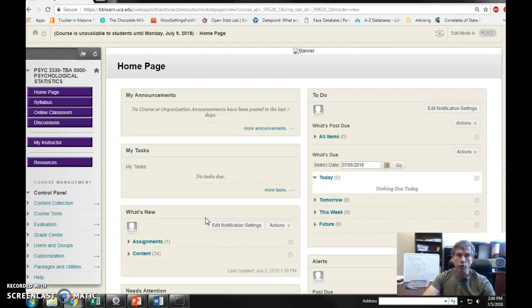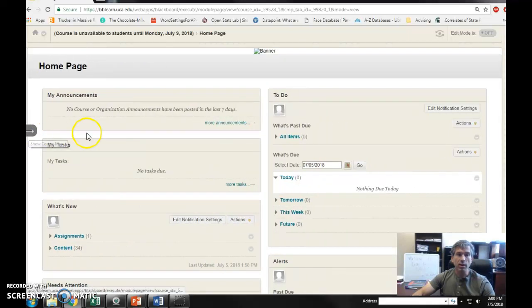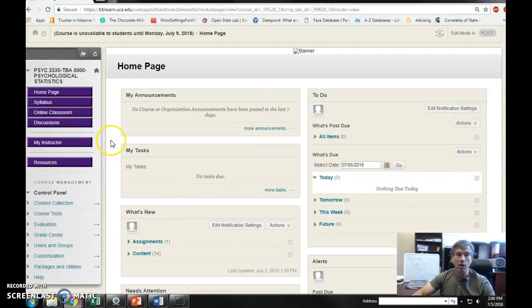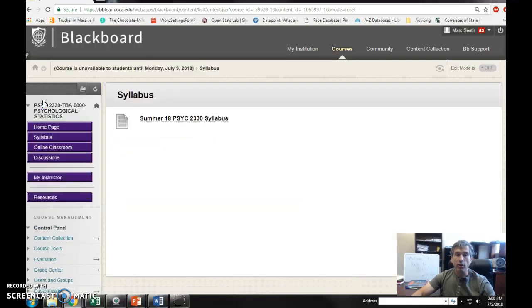So without further ado, let me direct you over here to the left side of the screen. And by the way, if you don't see that on your page, a lot of times it gets hidden. If you mouse over it, you should see a little arrow that lets you bring those tabs up. So here's the starting point. There will be announcements from time to time in the announcements page, but that's not something we'll use too heavily. We see a link for the syllabus. There's that notorious syllabus there.